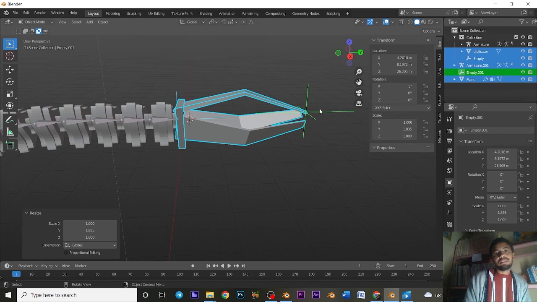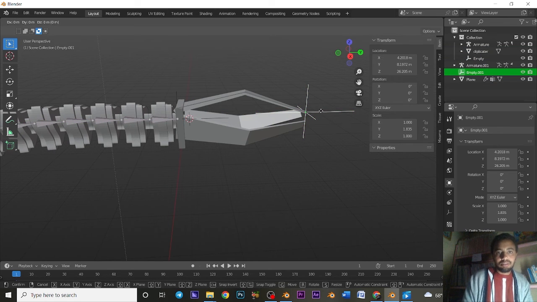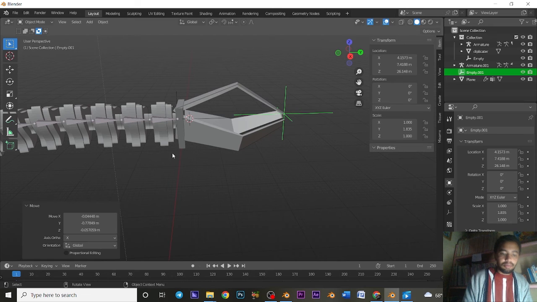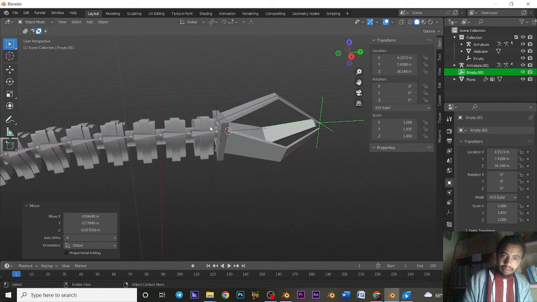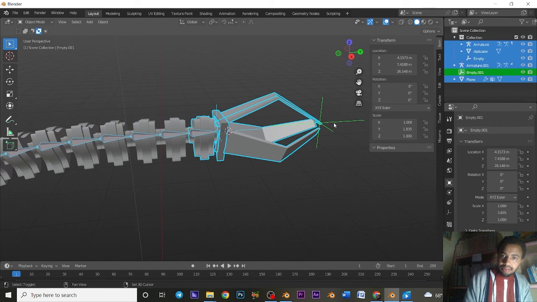I think it's enough. So by clicking the whole, except this and this.